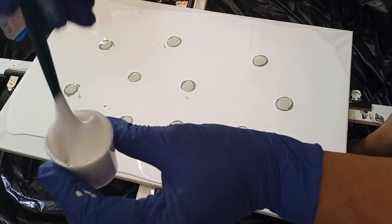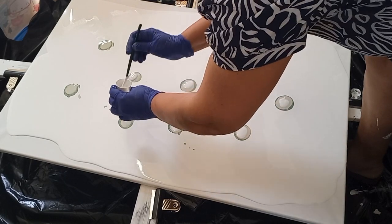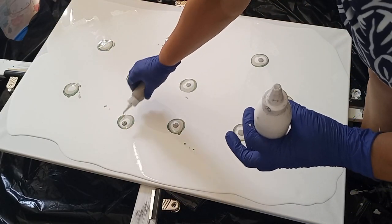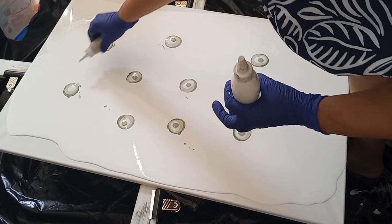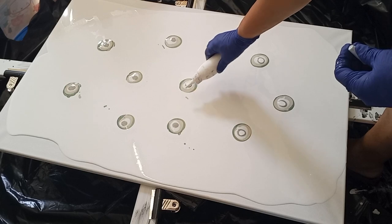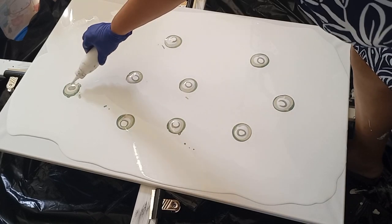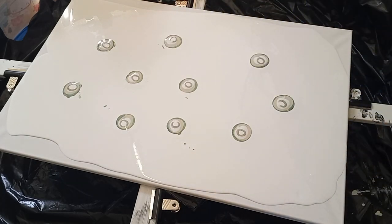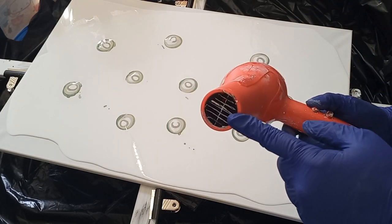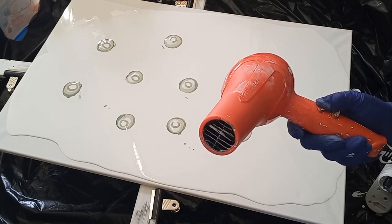I'm also adding a pearl white. Most of my colors are accessible locally and come from different brands — I don't usually stick to just one brand of paint. My cell activator is Amsterdam pewter, and I'm topping that up with Amsterdam white cell activator. The cell activators are a mix of Amsterdam paint with Australien Flow. We're currently having a shortage in South Africa accessing Australien Flow, but I still had some stock, so I'm fortunate I didn't waste it.